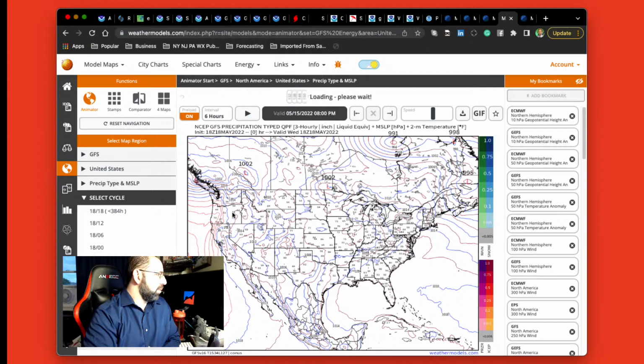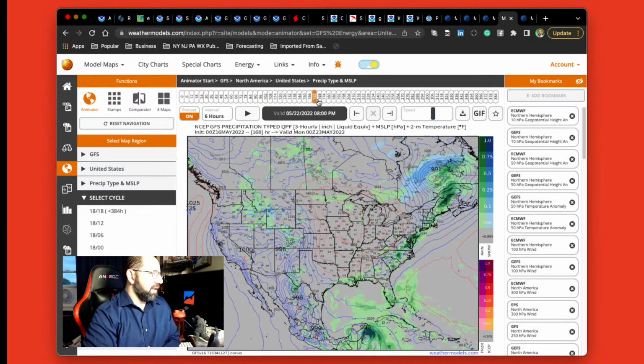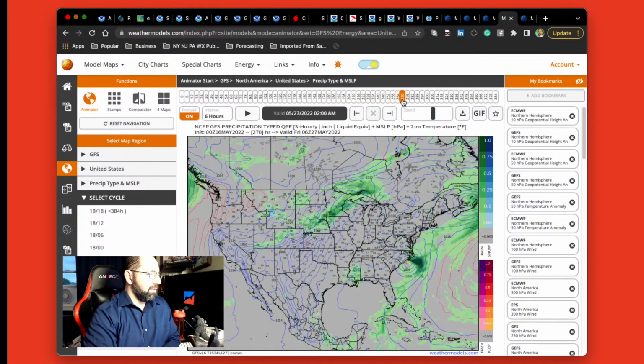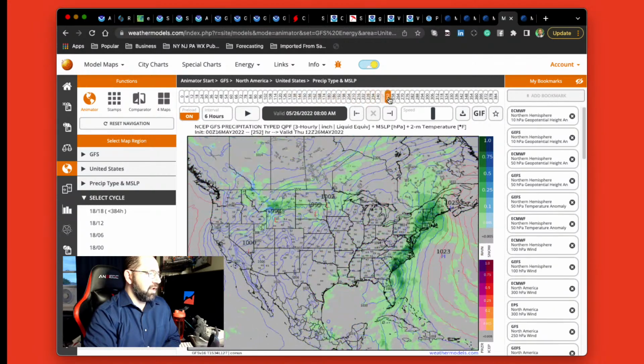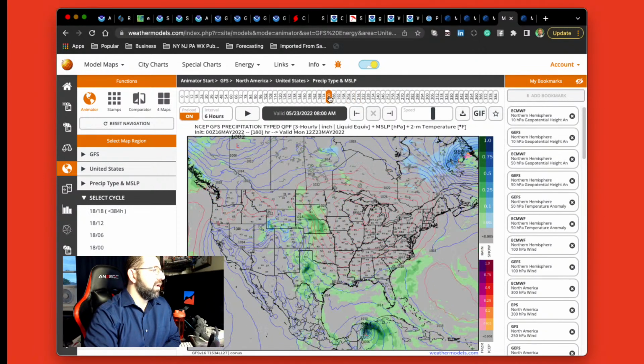And let's see, we'll go with a really old model solution. All right, so people were posting this up here. And they've been claiming, oh, look, there's going to be a major hurricane heading up towards Florida, heading up towards the Central Gulf Coast, so on and so forth. This is a good learning moment for everyone.